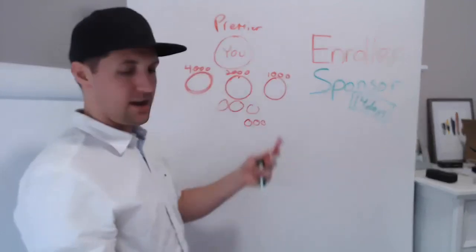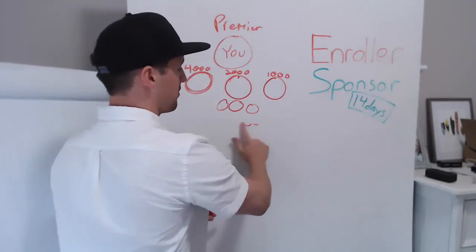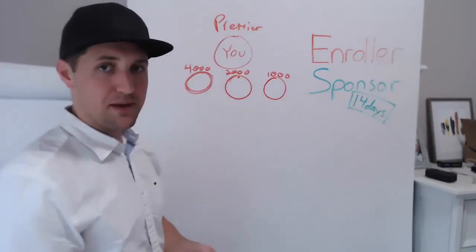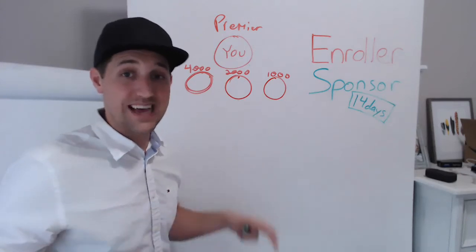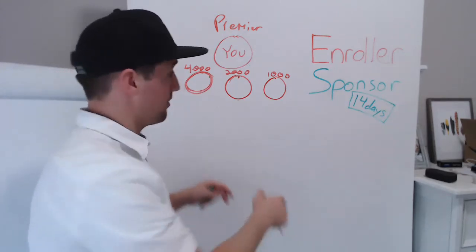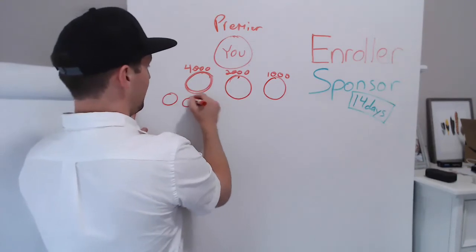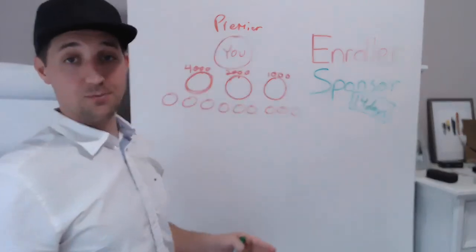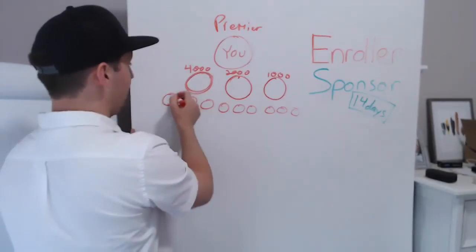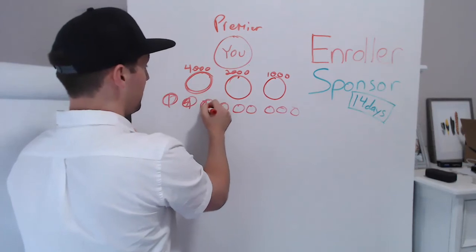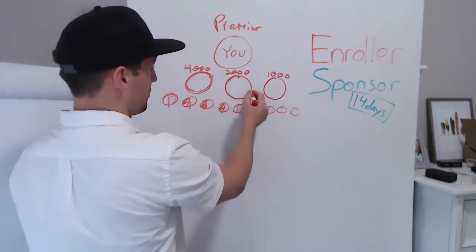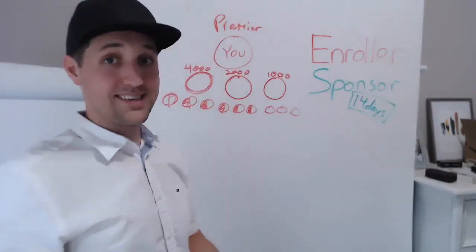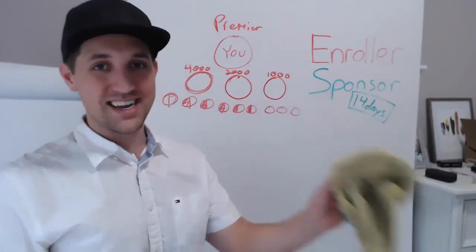Remember that doTERRA doesn't have a lot of spillover. So your goal is not to build other people's teams. In my opinion, I wouldn't build out my entire power of 3, like 4 other people. You know that in this scenario, that right there is a guaranteed $250 US per month. So it's really tempting to be the enroller on all these people, basically helping each of them have their first 3 legs, right? The danger of that is then they don't realize that it's their business. They think it's your business and you're going to keep growing it.